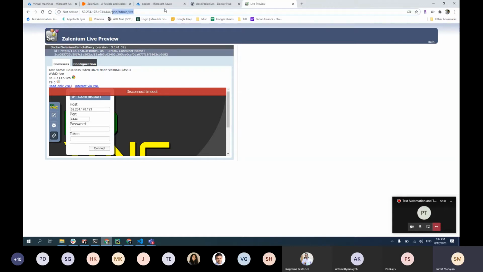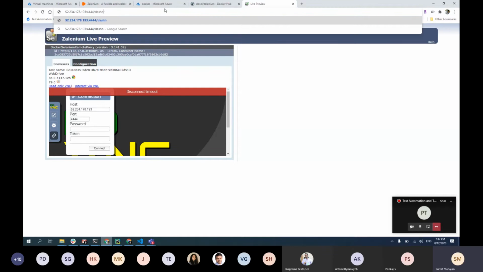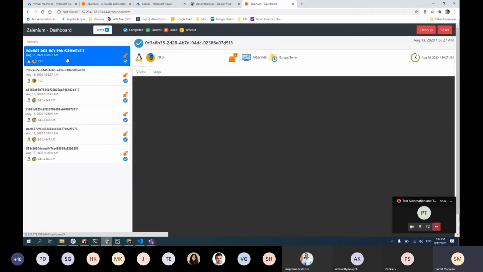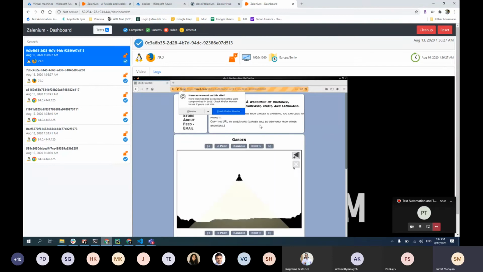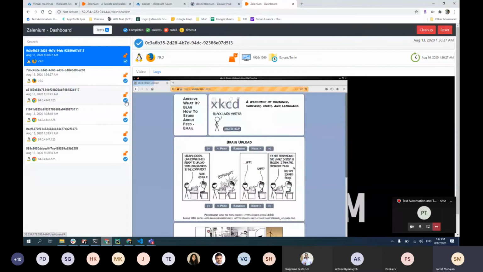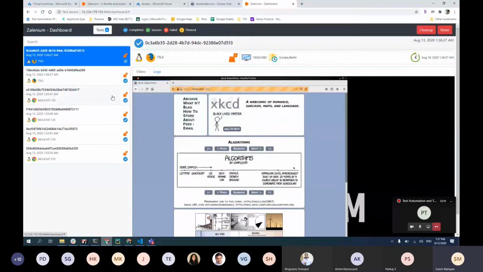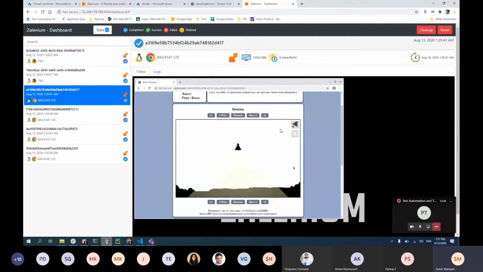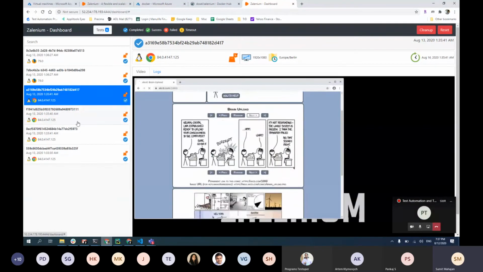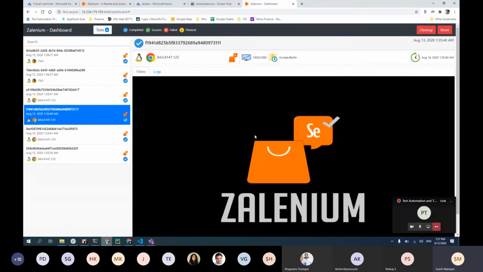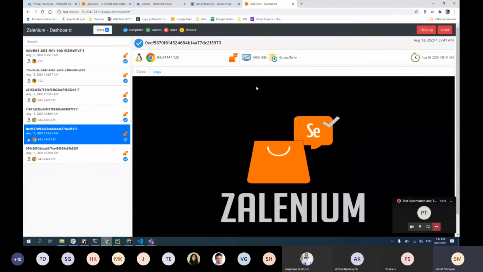Now, let's see the good part, right? Now, it has a dashboard associated as well. So if I go here, all these have a video recorded as well. So if something fails, it will show me there is a failure, and also it will give me the video execution of your particular test as well, right? Very helpful. When there is a failure, you can directly go here, look at the execution video and see where your test actually failed, right?